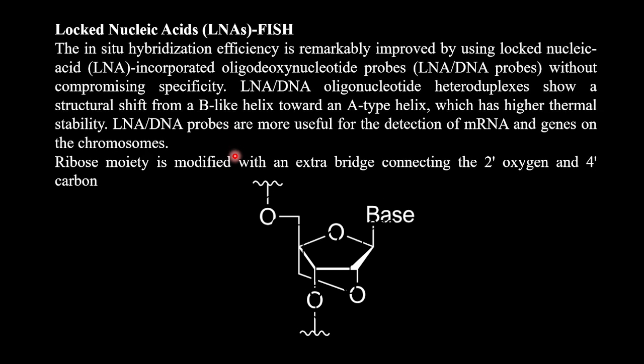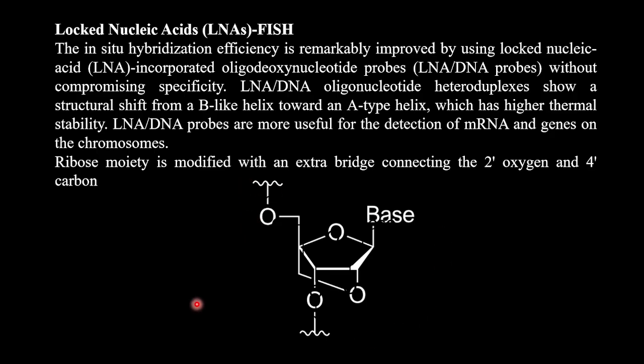Now coming to the LNA FISH. This is a locked nucleic acid. In this nucleic acid, you can see the bridge. There is a bridge between the 2' oxygen and the 4' carbon. Because of this particular chemical modification of the ribose moiety, these LNA DNA probes bind to their complementary sequences with very high stability.